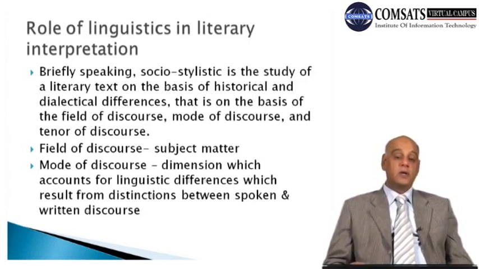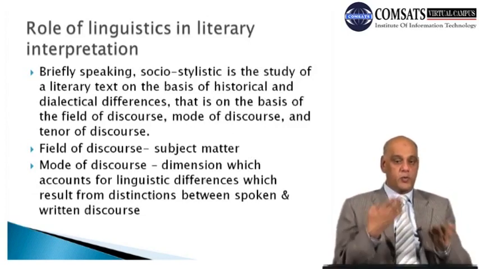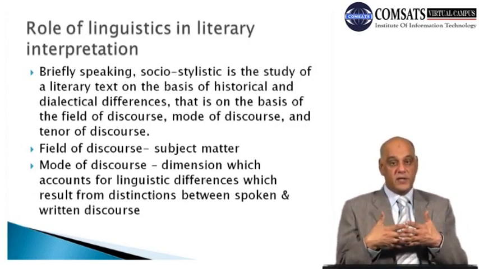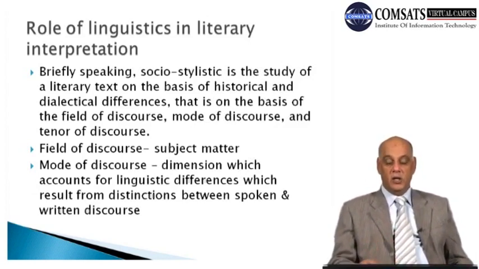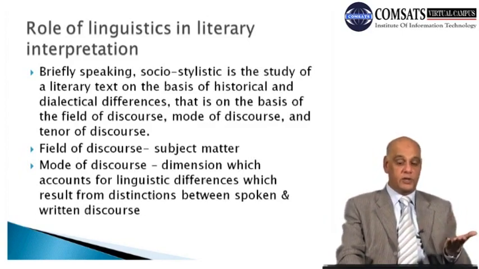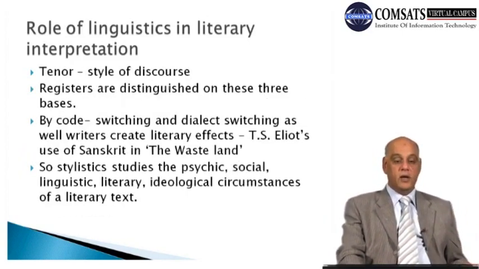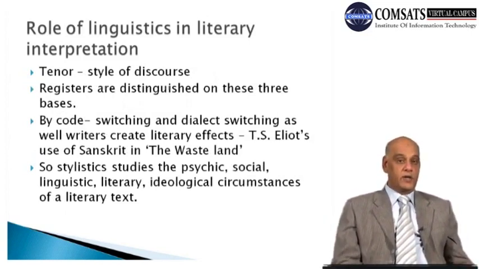Mode of discourse is related to the dimension in which linguistic differences come out from the distinctions between spoken and written discourse. Whatever differences there are between spoken and written discourse, that is basically the mode of discourse. So socio-stylistics is also related with those relationships and distinctions. Tenor is the style of discourse. What is the linguistic style of that discourse? What is the apparent style of discourse?